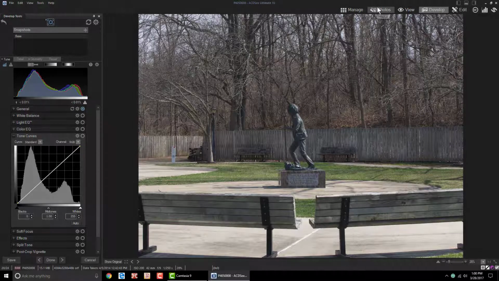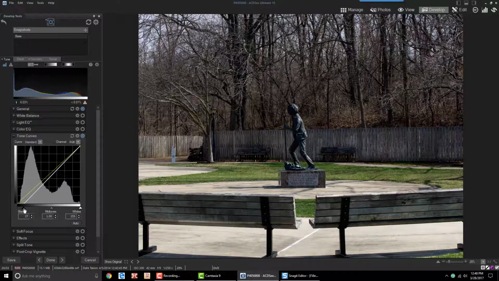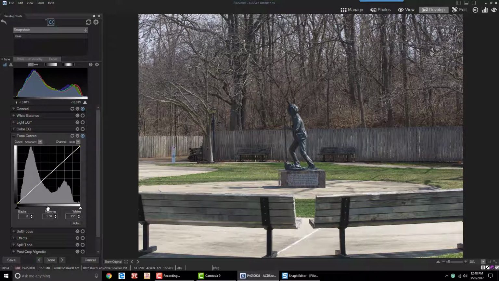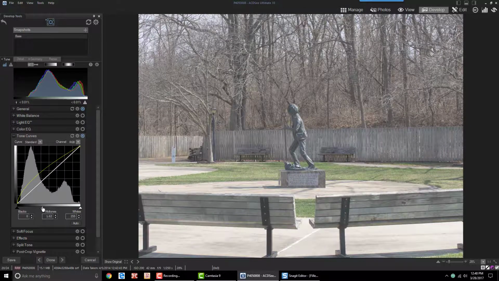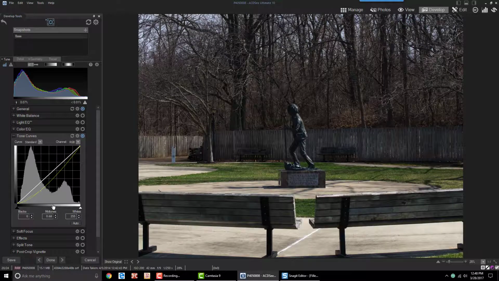If you want to change the point at which you lose shadow detail, you can slide that little black triangle to the right. If you want to change the point at which you lose highlight detail, you can slide the little right triangle to the left. But what, you ask, is that little gray triangle in the middle? Yep. It controls the midtones, and it helps moderate the brightness.